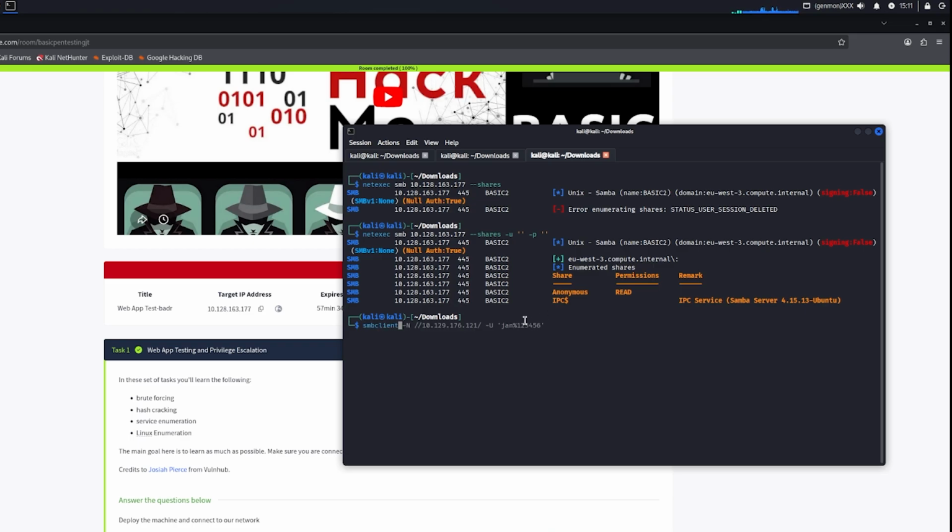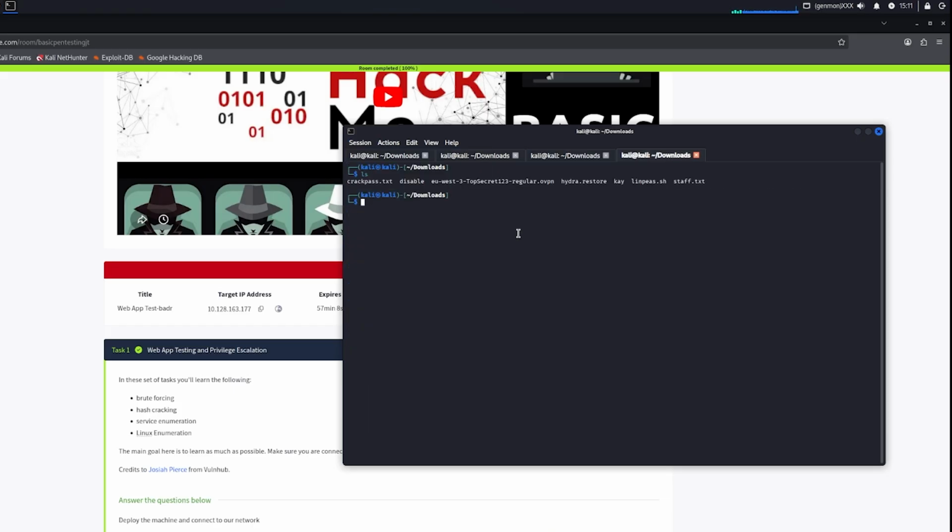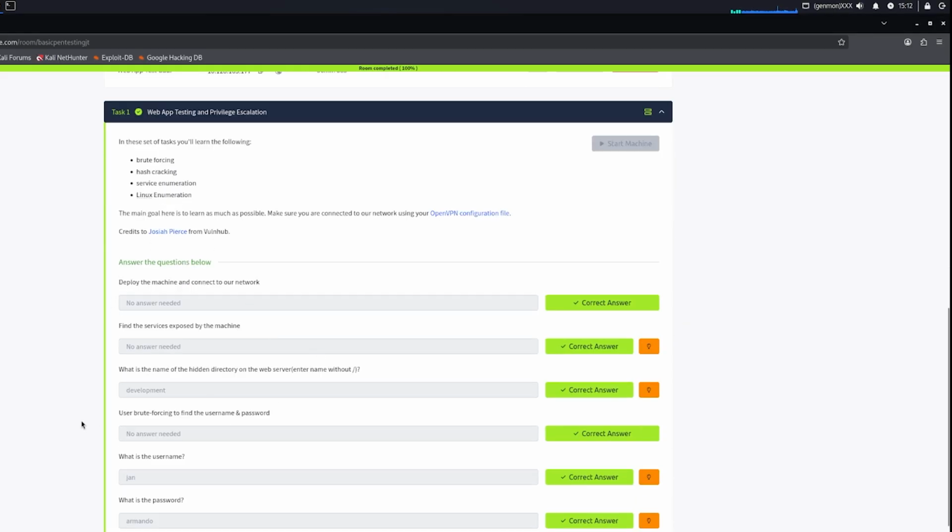So now if you just use smbclient to log in, make sure you actually put /anonymous. What this will allow you to do is, as you can see, there's a file inside it. So you can actually get this file. I already have it, but you just need to type in get staff.txt. Then go to your downloads or your current directory, and this file is right here. As you can see, we actually get the usernames. There's a Jan and K, two usernames, which are very, very crucial in solving this puzzle.